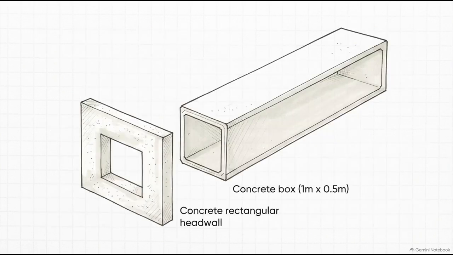So knowing what we know, at chainage 475, we're not just sketching lines. We are dropping in some massive standard concrete components. We're talking about a concrete box, a full meter wide and half a meter tall, stretching nearly 10 meters across the road base, all capped off with a heavy rectangular head wall. It's like dropping in a massive pre-calculated puzzle piece.